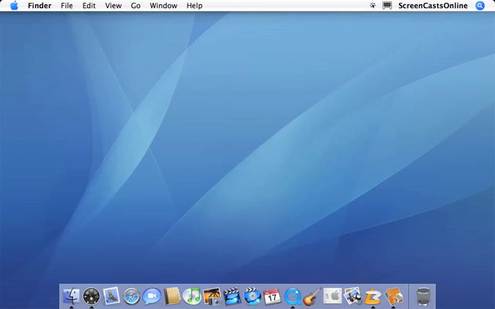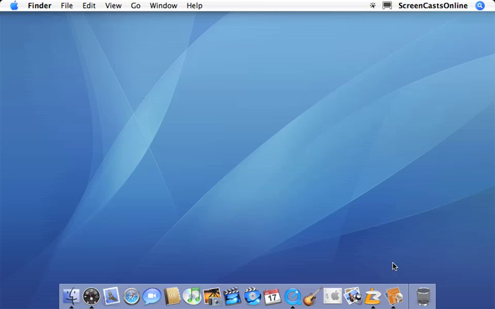So let's have a look now at the OS X desktop. This is the OS X desktop, and it's pretty much a default setup at the moment. The main thing you'll notice is at the bottom we have the dock, but something you probably also notice is that there's no Start button, but we'll have a look at that a bit later. So let's have a look at the dock first.